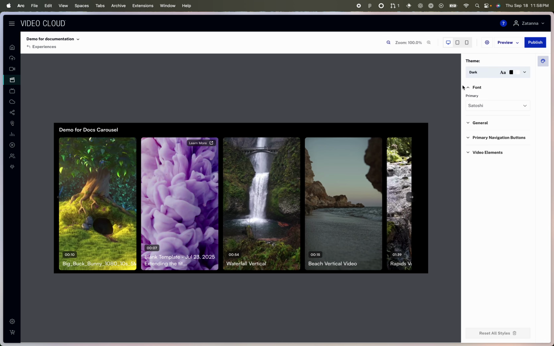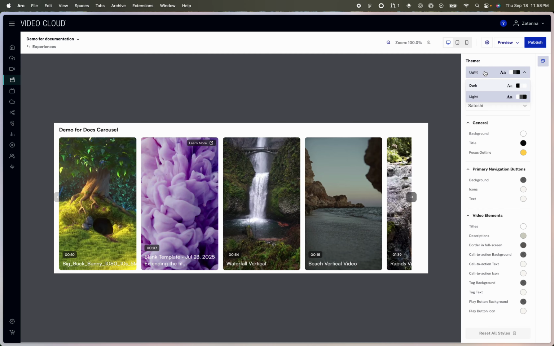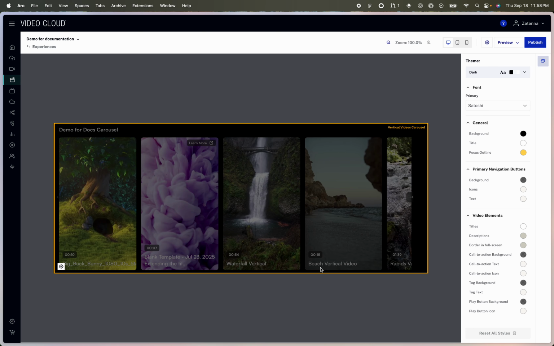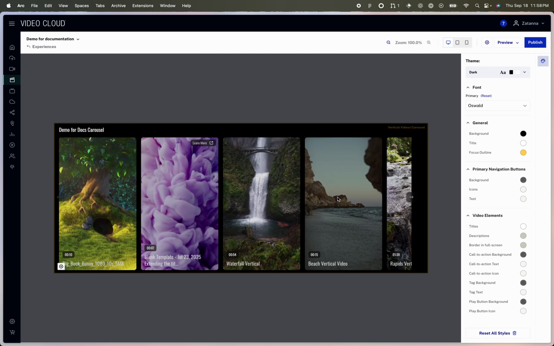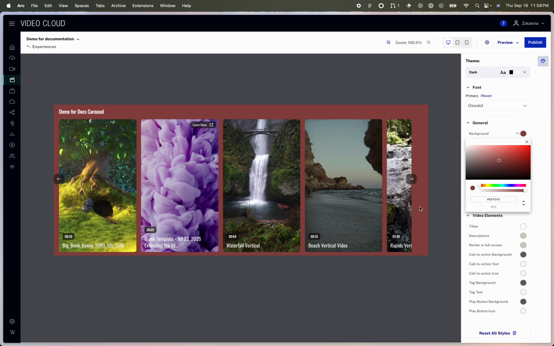On the right, we can start styling the component a little bit. So here you can see we have a bunch of different options. We have two different themes you can pick between. And for any of the attributes that you see here, you can also change it. So we can change the font, for example. Here we can change the background to be this lighter color.